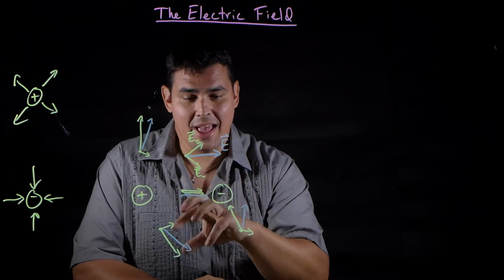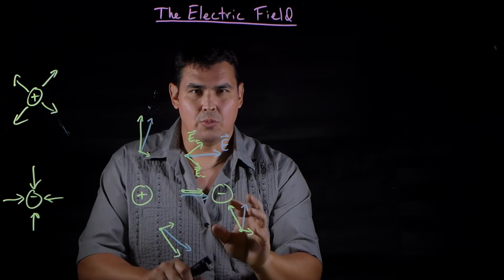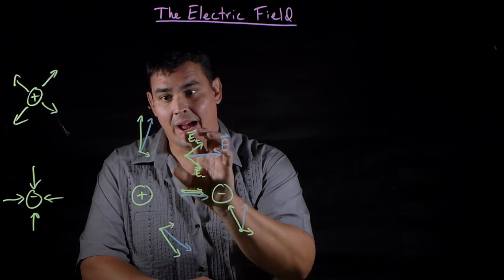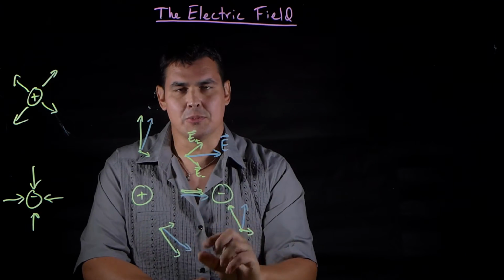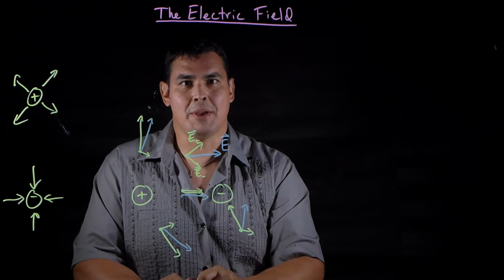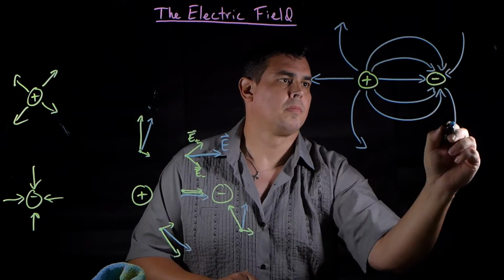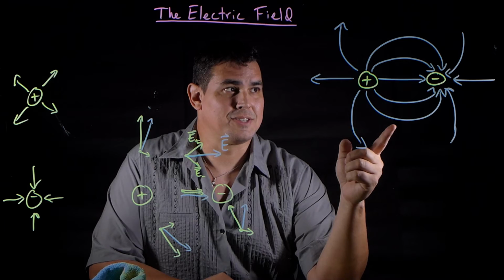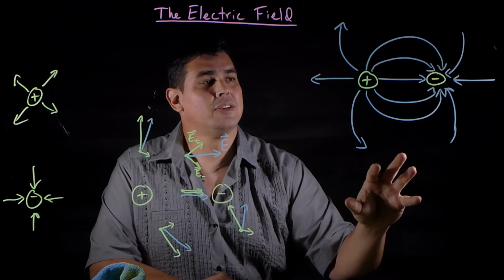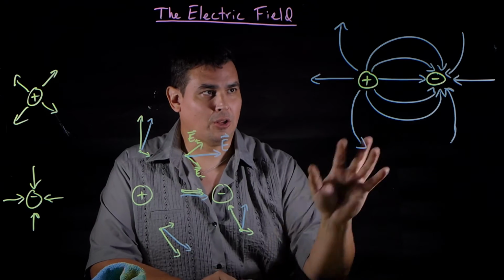And as I start adding more and more of these points, what you get is a map of vectors that show up, okay? And so there's an easier way. I could draw every single point and then draw the vectors, but there's a way to draw field lines where you can get the same information from. And that would look kind of like this. So this is a set of field lines that show the electric field all around these two charges.